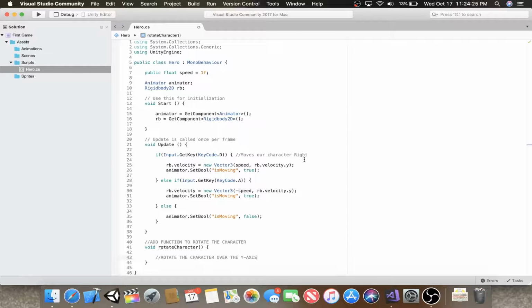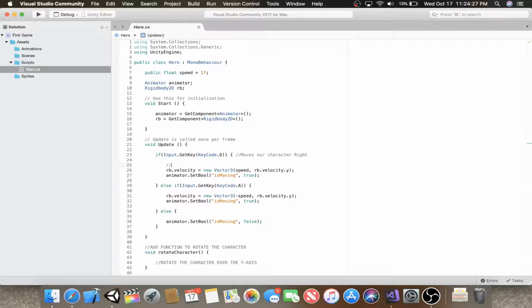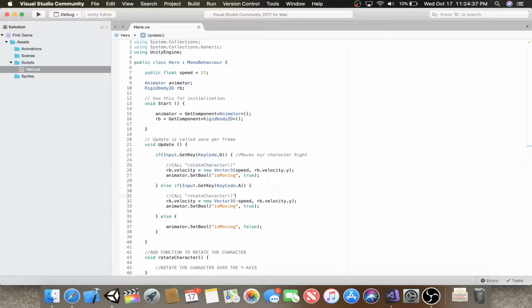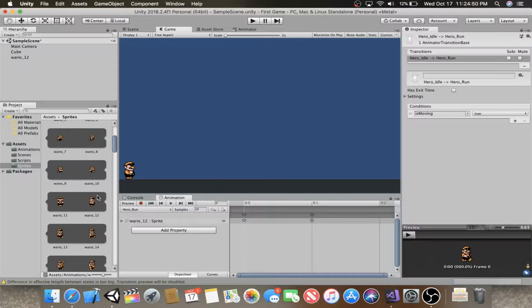And then in this function you should call RotateCharacter. And then you should do the exact same thing here. Right? And while you're doing that, you might as well get the character jumping, right? So get hero jumping.